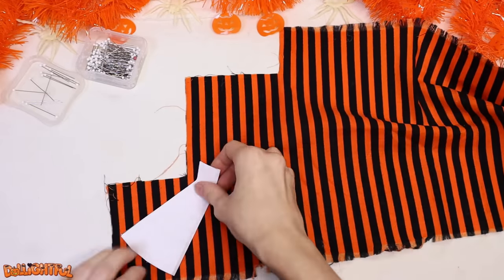I stitched together a ruffly petticoat out of black cotton with a simple tie in the back. It will layer underneath and help fill out the skirt.